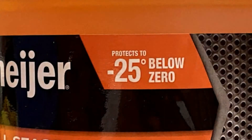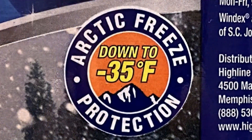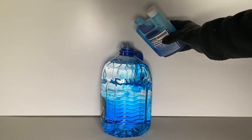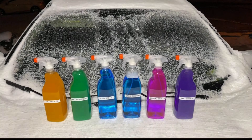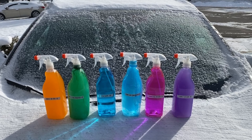I tested multiple brands of fluids, some with no methanol and others with enough to provide minus 35 degrees Fahrenheit of freeze protection. I also tested a self-mix formula from Quix. Methanol is needed to add freeze protection, but I don't recommend using pure methanol as it is highly flammable and has an invisible flame. I placed the spray bottles with the fluid outside overnight so they would cool down to ambient air temperature.